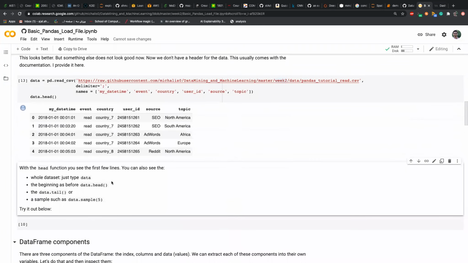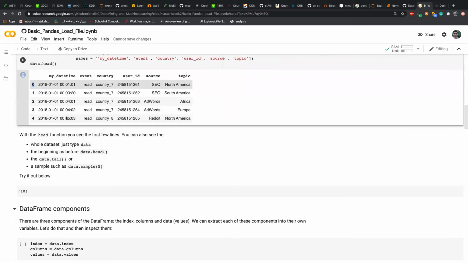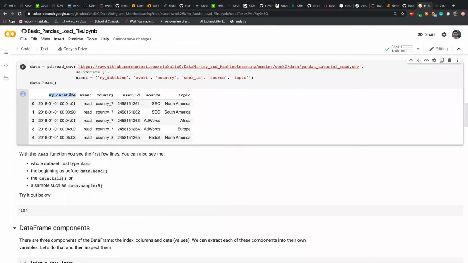As I said, the row index is basically the identifiers which identify each row. Usually the row index should be unique, because you should be able to identify each row uniquely. Then you have the column index, which identifies a column.